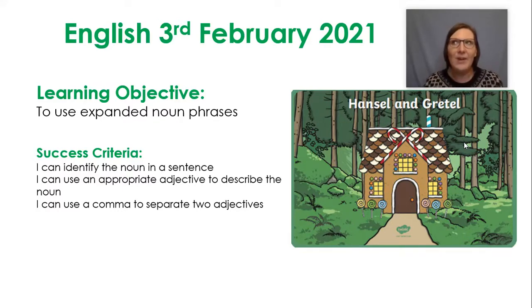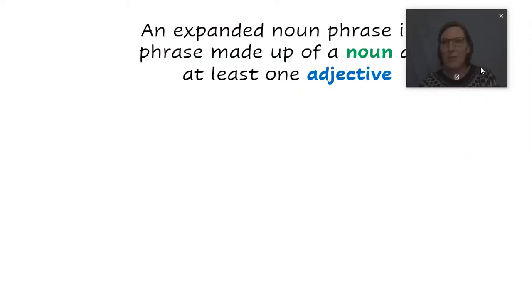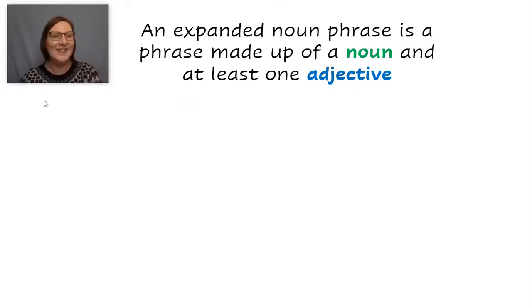And if we're going to get even more technical, if you use two adjectives, you're going to need to use a comma to separate them. I know. All these amazing things. You're going to be so successful with this today, Year One. I just know it. You're going to create some fabulous expanded noun phrases. Okay, come with me to your learning then. Let me move my picture out of the way.